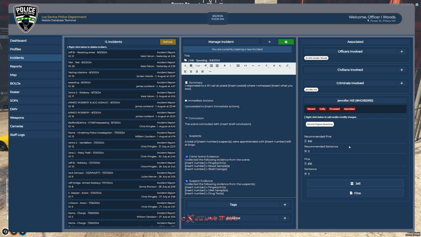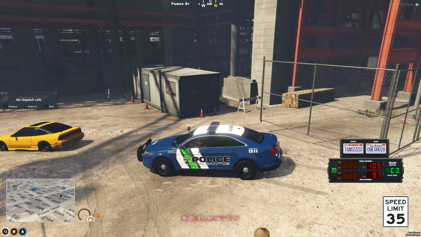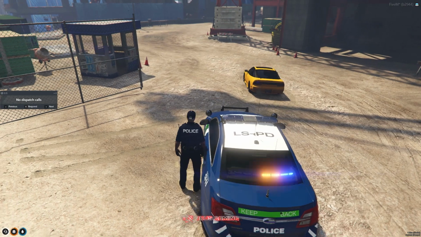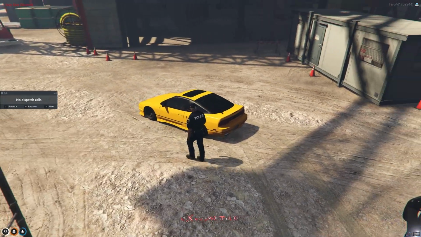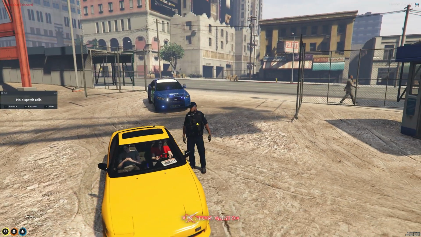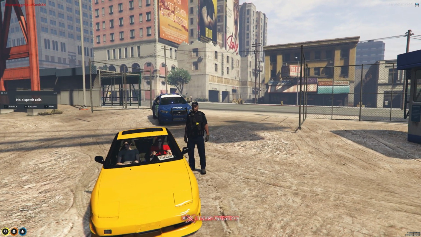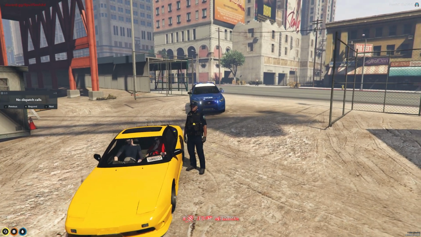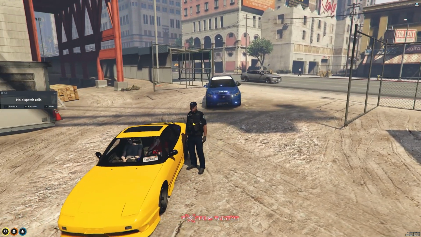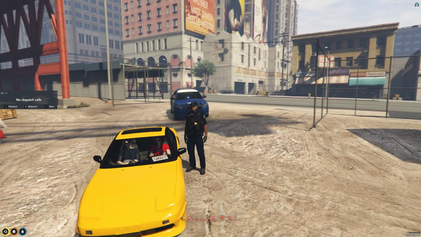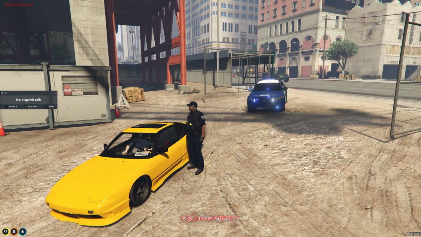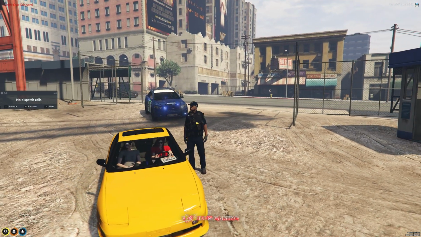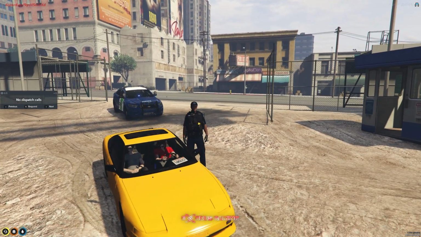Alright, so now what we're going to do is inform them of the offence and let them know that they're going to be receiving a speeding ticket. Alright then, madam, you're going to get a speeding ticket for the excessive speed. I'm going to put a note on the record for this vehicle to say that it's got a broken speedometer. If you do get pulled over for excessive speed again and you say that it's got a broken speedometer, then the vehicle will be impounded, because this is essentially a fix-it ticket. Okay?